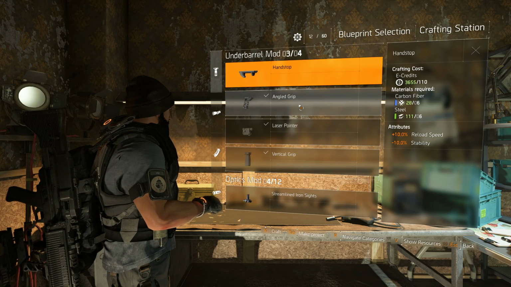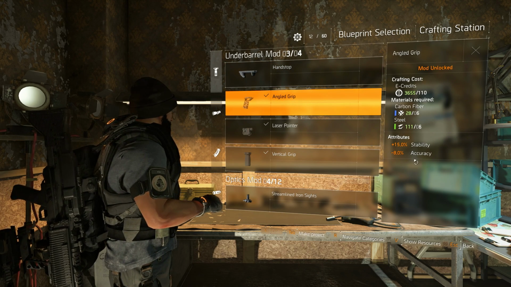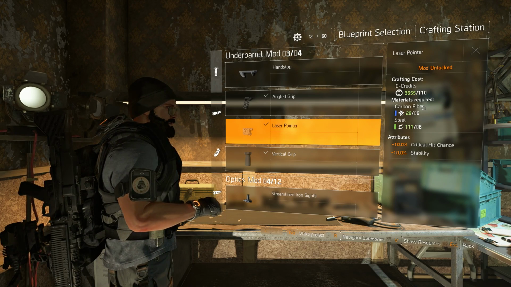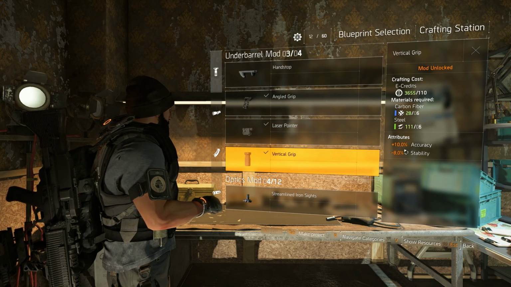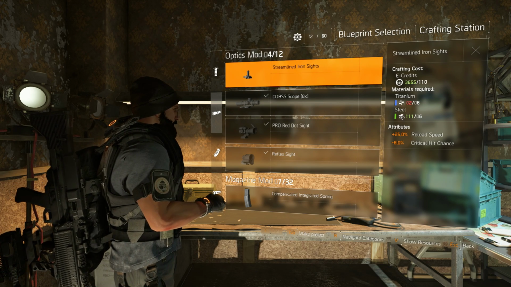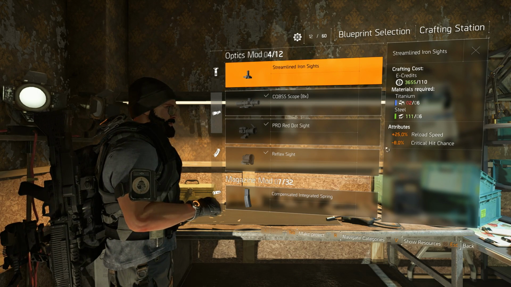Now, they're not a one and done thing. If they're on one gun, you can also put them on another gun. You can put the same magazine on every single gun it can apply to. They're not actual lootable objects. They're just things that once you unlock, you can put on whatever, again, they apply to.